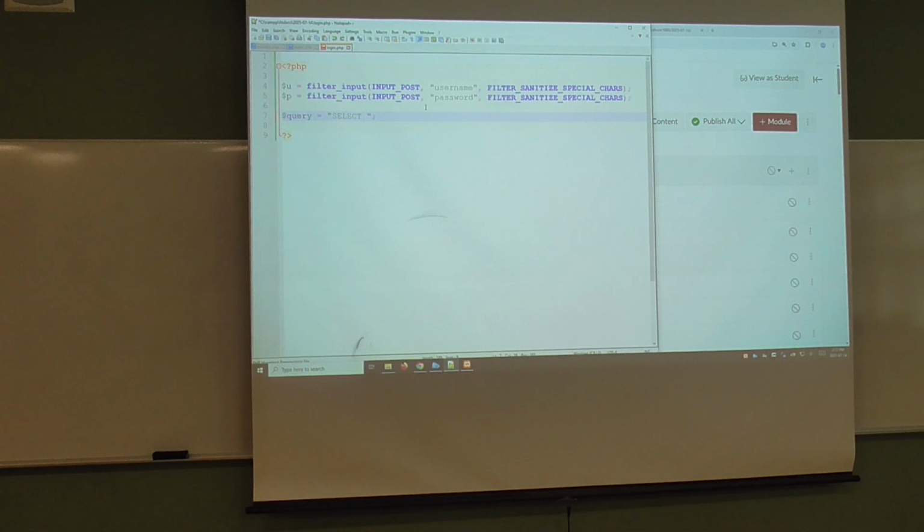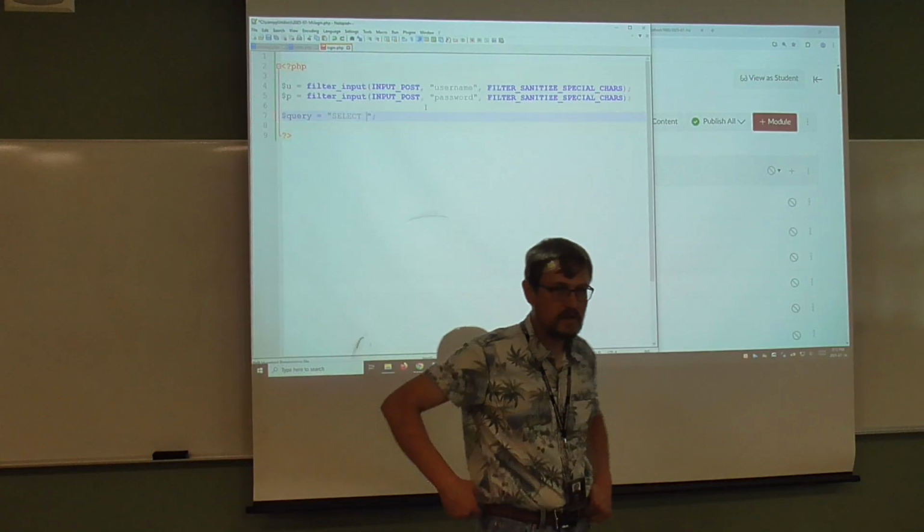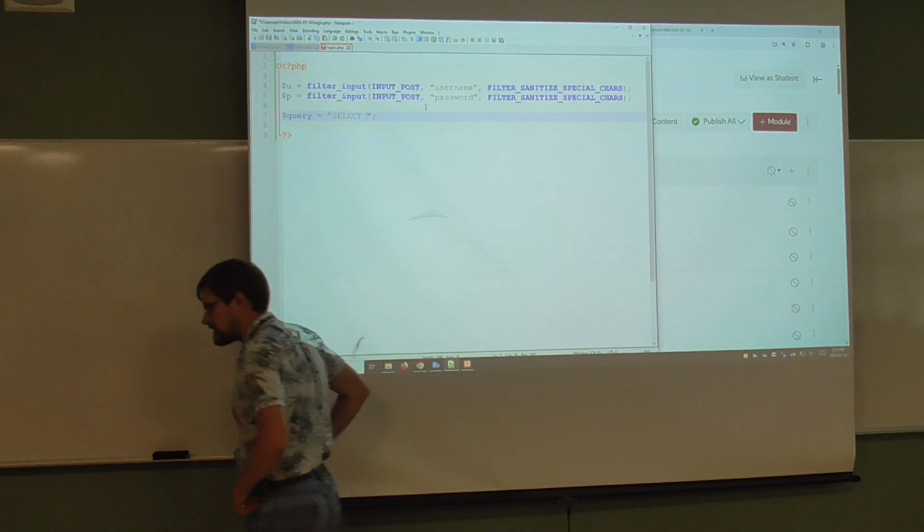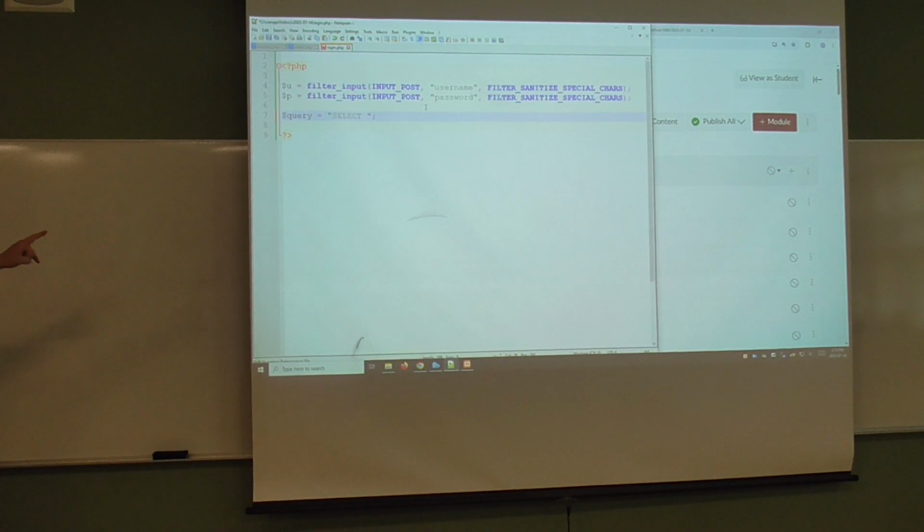So, when we ask for data from the database, we should be as restrictive as possible. This is also good policy for minimizing the amount of data that your server has to deal with, right? So, how much data is required to see that these two variables in PHP exist as a pair in the database?